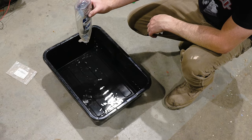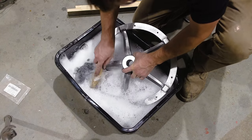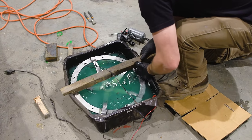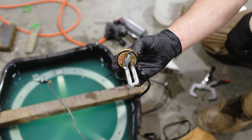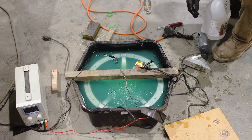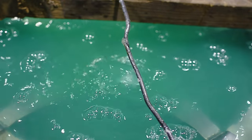And then when you're ready to start nickel plating a part, you need to clean it really well in some soap and water. Add it to the solution. I added a little bit of heat with an engine block heater from an auto parts store. And then added some aquarium bubblers to help mix the whole solution together and keep things turning.